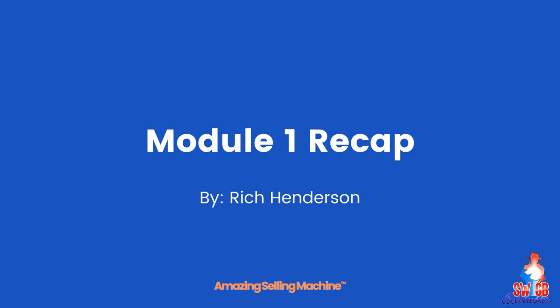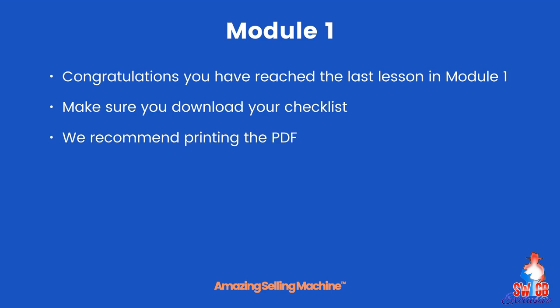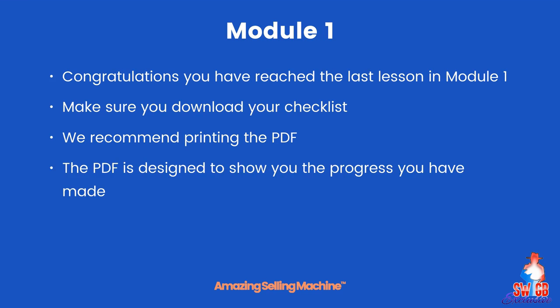Module 1 Recap. Congratulations, you have reached the last lesson in Module 1. Make sure you download your checklist below this video. We recommend printing the PDF out. The PDF is designed to show you the progress you have made and also remind you if you've missed anything in this module. Each module will have its own PDF for you to print out and follow.